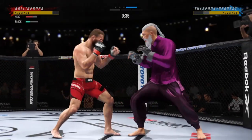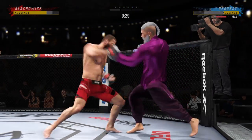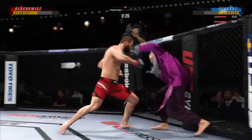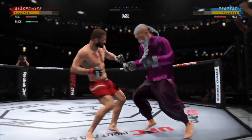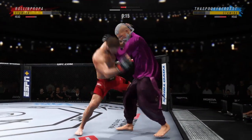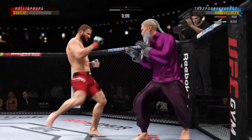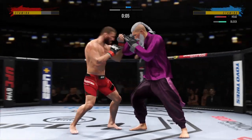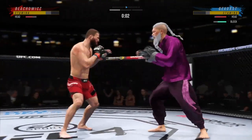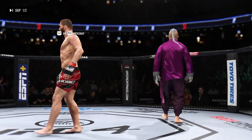Oh, misses with the jab. Punch over the top. DC, didn't take him long to find his range here tonight, huh? His timing is on point. Oh, huge connection by him there. He needs to get on his bicycle, John. He needs to get into space so that he doesn't get finished. Oh, beautiful job with the ankle pick to get him down. Now we'll see where he chooses to go from here. Got the ankle pick. Let's see how he advances from this position.